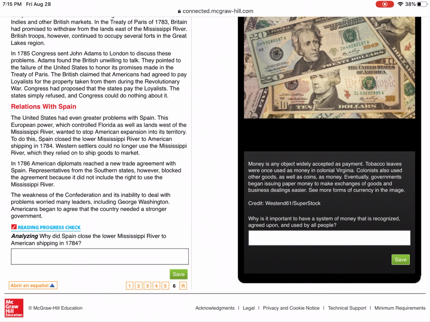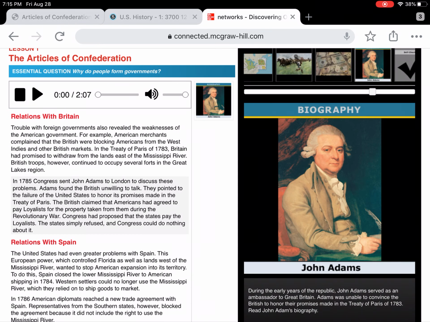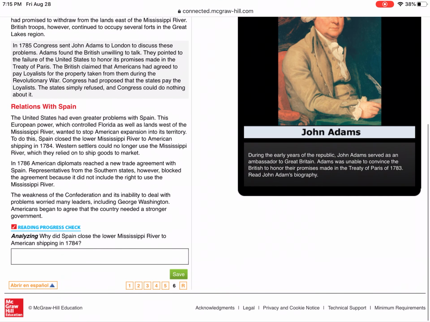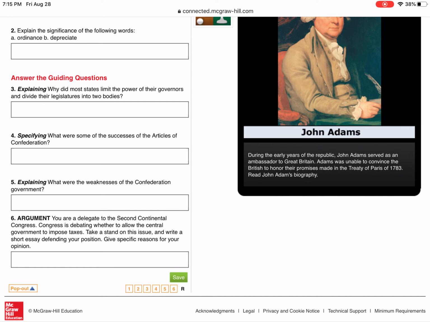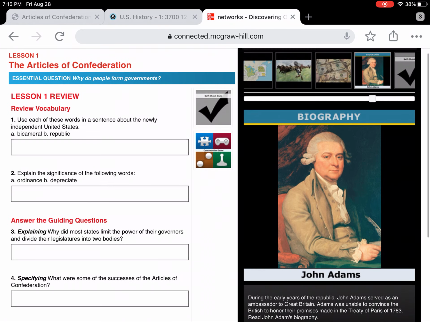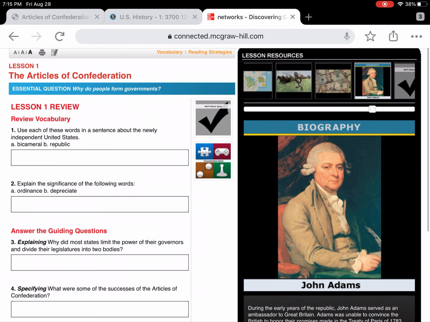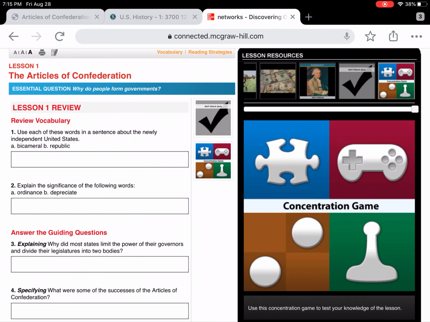Here we are at the last page of the lesson. You have another biography which you can click into. Once you've clicked into that and read it, the R page is not something that we usually assign, but it is a review page, and it's also an extra way to prepare for the assessment if you would like to complete it. But you will notice when you go to the R page, you have a game and a self-check quiz. The self-check quiz shows up before the game, but I like you to play the game first.